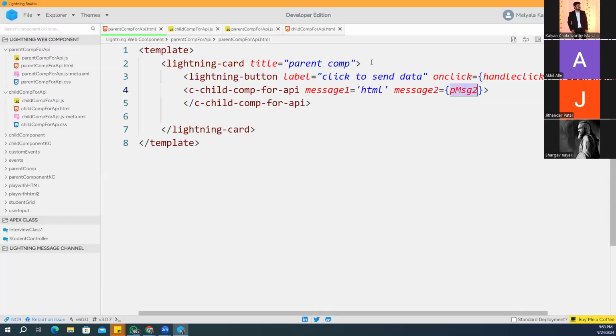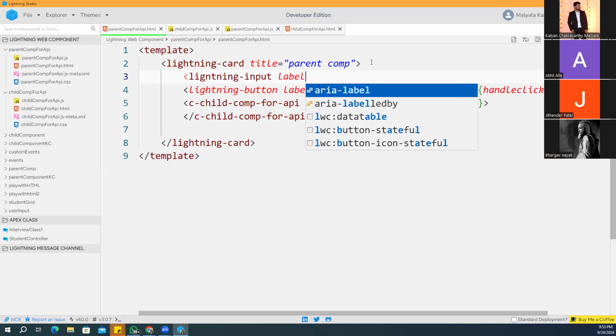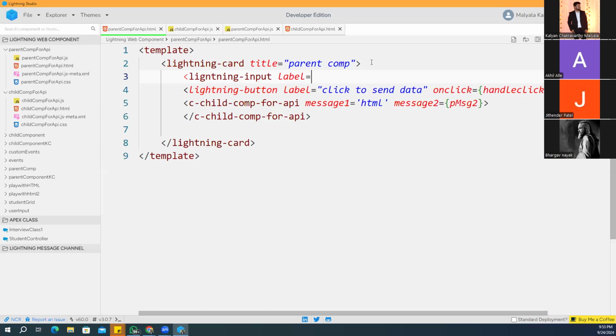Now instead of this one, can I write like this? Lightning input, label equals num1.